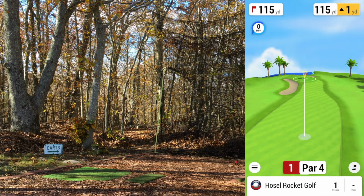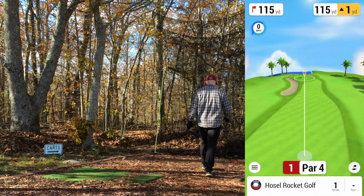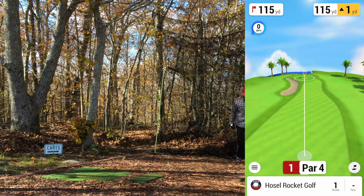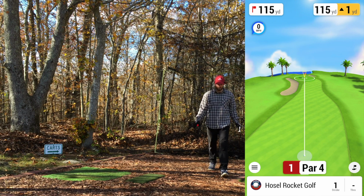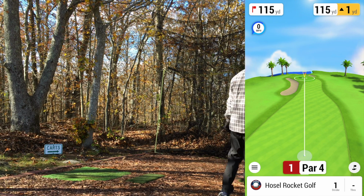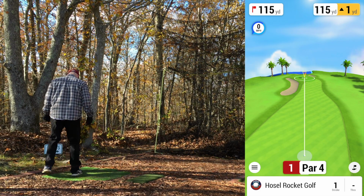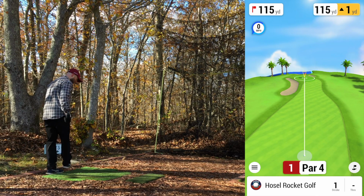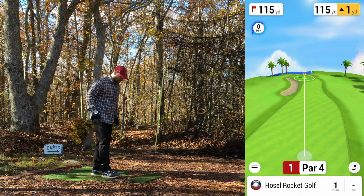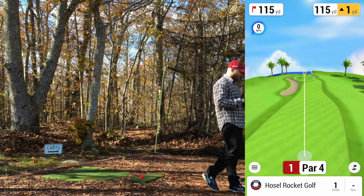Tough too sometimes with this colder weather. The feel kind of goes down. There's different feelings. The off-center shots have even more feedback when your hands are cold, the ball's cold, everything else. So that one actually wasn't too bad. I mean 260, but I think some of these off-center shots, both with the driver and irons, are going to feel worse than maybe they might result, if that makes sense, just from the vibrations of the cold and whatnot.